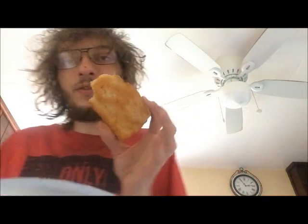Why does that taste plain? It is a little bit garlicky. It has a very small hint of garlic seasoning in the bread. One thing is for sure, it's just like regular bread, but smaller for some reason. It's just like small, half-sized bread with crust still on it. I'm not a big fan of crust, so.